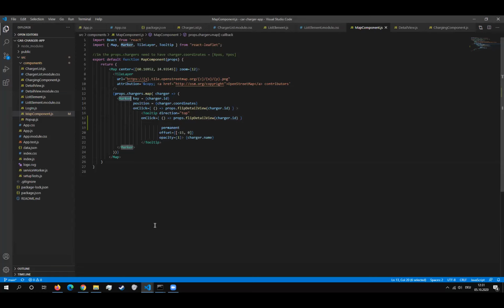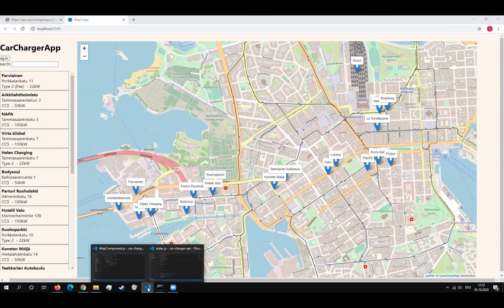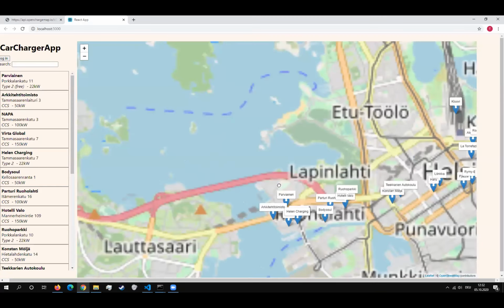So okay, let's see. You have a marker and then you have a tooltip. What's the purpose of this tooltip? Well, the tooltip is this text box thing with small text. Nothing changes without on click.